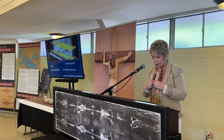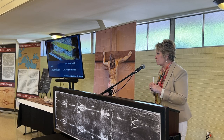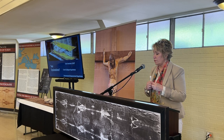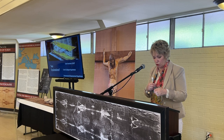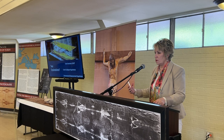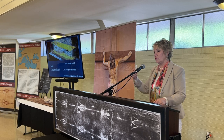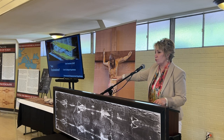in just that millisecond. And when you think about it, we've talked about this before. If you came to the Lenten mission, I know we talked about this, and we may be able to mention it in the third session today. There is a direct proportional relationship between the image density and the distance from the body. This allows us to know the exact position of the body at the time the image was formed, which is right here. This forensic model is extracted from that information.